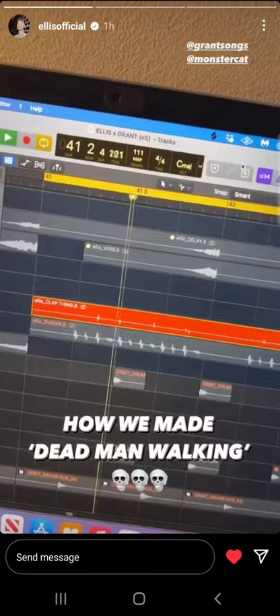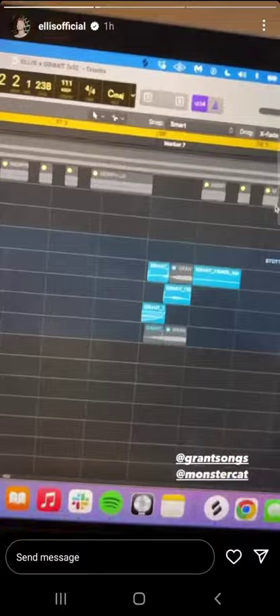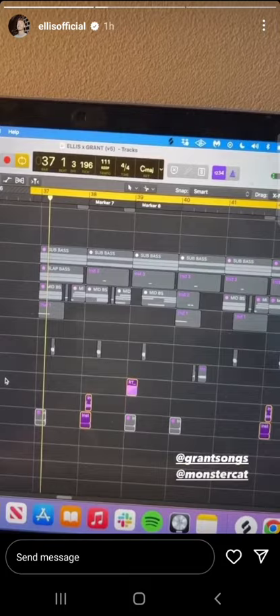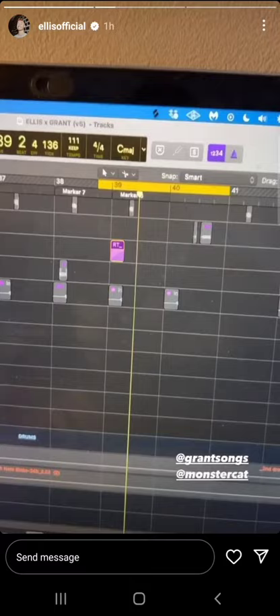To fill up the spaces, we added in a bunch of effects and we chopped up some guitars and also filtered them. And then we've got the most evil bass in the history of basses. Just a little burp as well. The drop also has these super chordy chopped-up guitars.